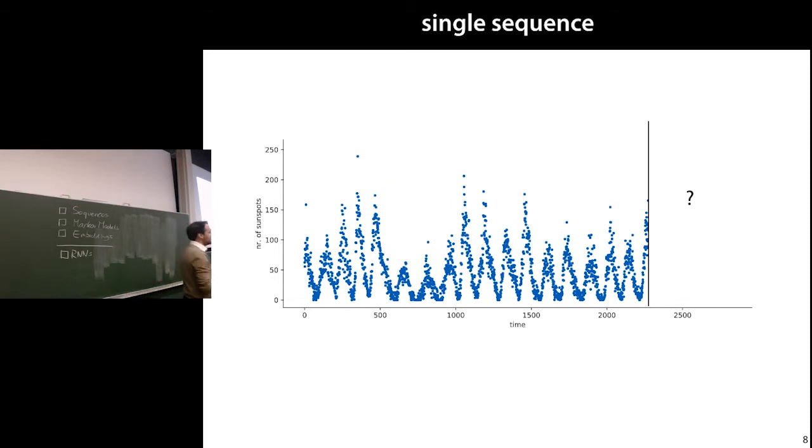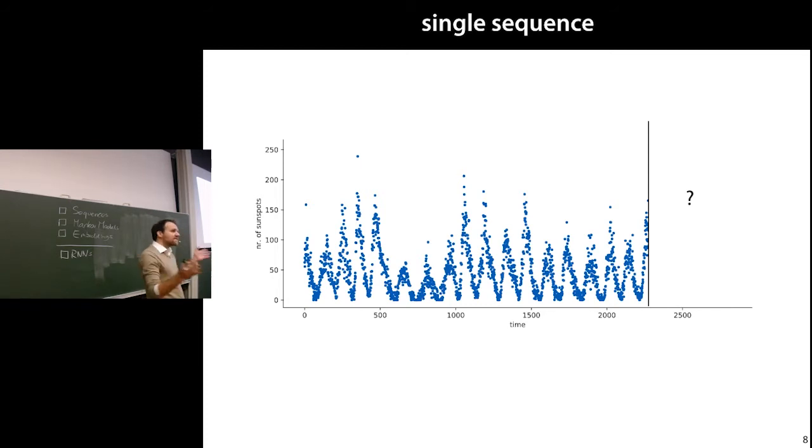So that's usually when you have one time series, usually your task ends up being something like predicting at this point what the next value is going to be. So if you have, for instance, traffic to your website, you might want to, in order to do load balancing, predict the amount of visitors your website is going to have. Or if you're selling something, you might want to predict, based on the season and based on trends, how much you're going to sell in the next month so that you can adjust your hiring policy and plan accordingly, basically.